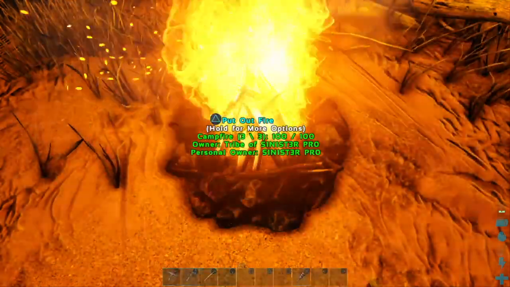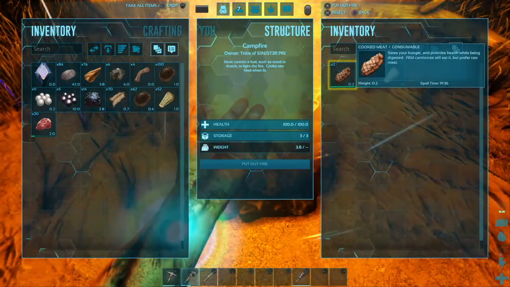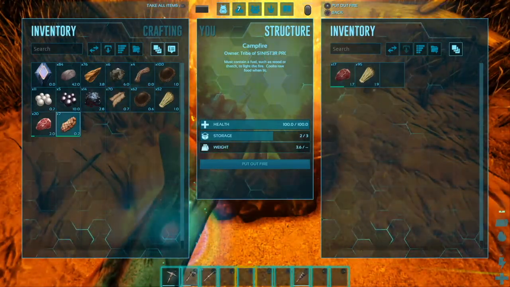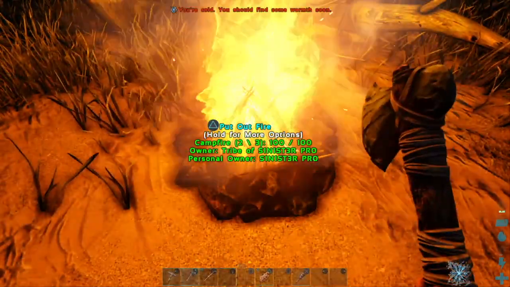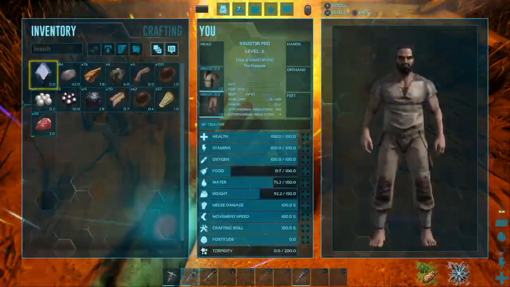So, alright. Better grab that piece of meat. I actually think we can eat it right from the campfire's inventory. Nope, we can't. Alright, so we're just going to grab that. This can also, like anything else, be thrown right down on the hotbar. I'm just going to move it to my general button. So, I'm going to hit L1, and then just tap triangle twice, because that's how many I had in the inventory.